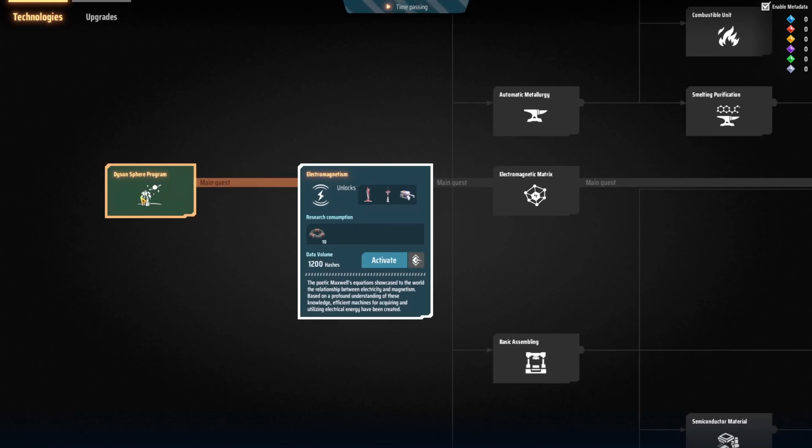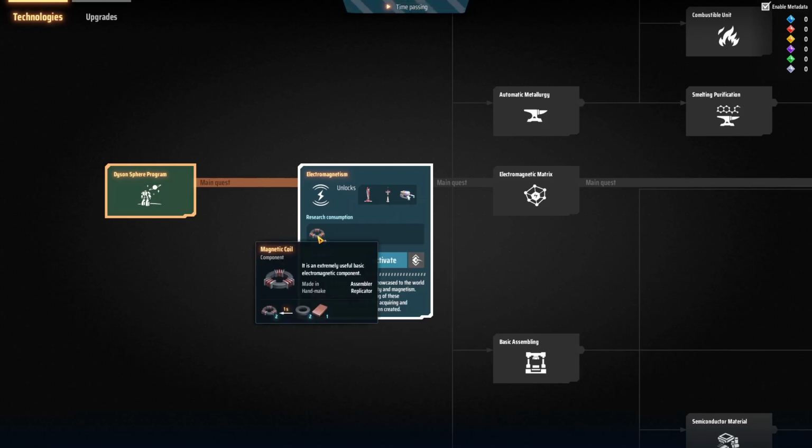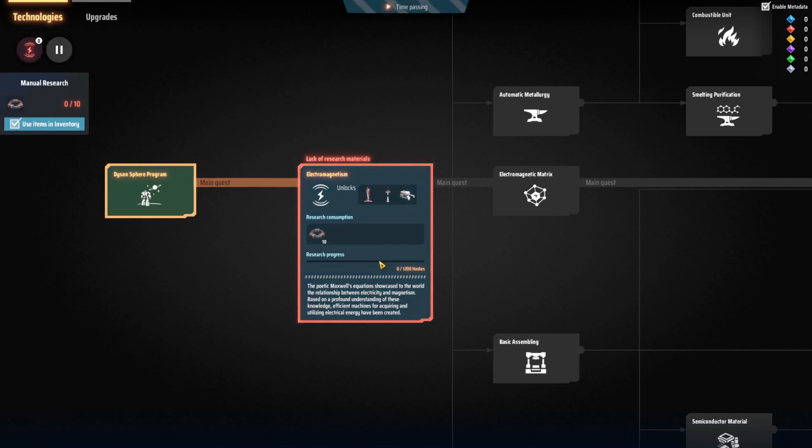This basic, the mecha, is already unlocked. Not sure what that's about. Electromagnetism unlocks wind turbine, Tesla tower, and mining machine. It consumes 10 magnetic coils, an extremely useful basic electromagnetic component made in the assembler or the replicator. Is there a way to lock this in place? Looks like 2 copper and 2, I don't know, magnets? Make an electromagnet? Data volume, 1200 hashes, equivalent to a lab's 20 seconds workload. The poetic Maxwell's equations showcase to the world the relationship between electricity and magnetism. Based on a profound understanding of this knowledge, efficient machines for acquiring and utilizing electrical energy have been created. The grammar there's a little off. So I guess we activate this.